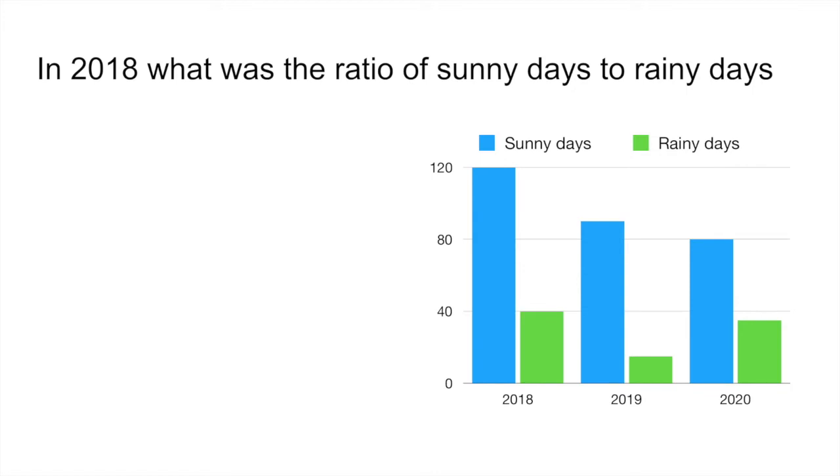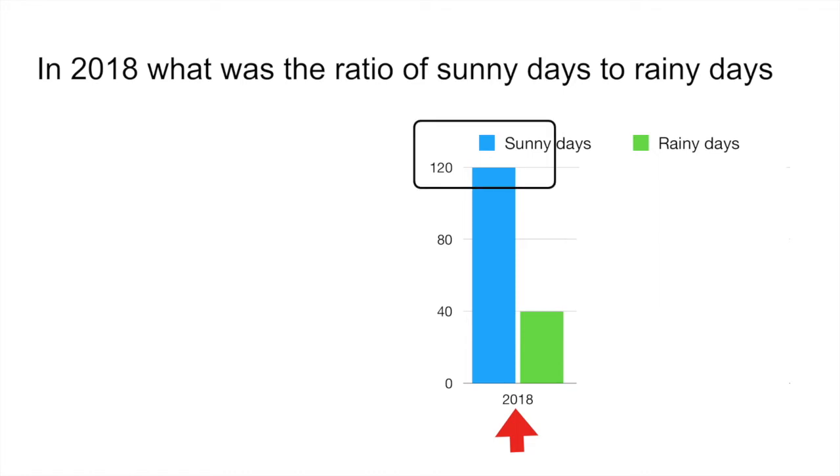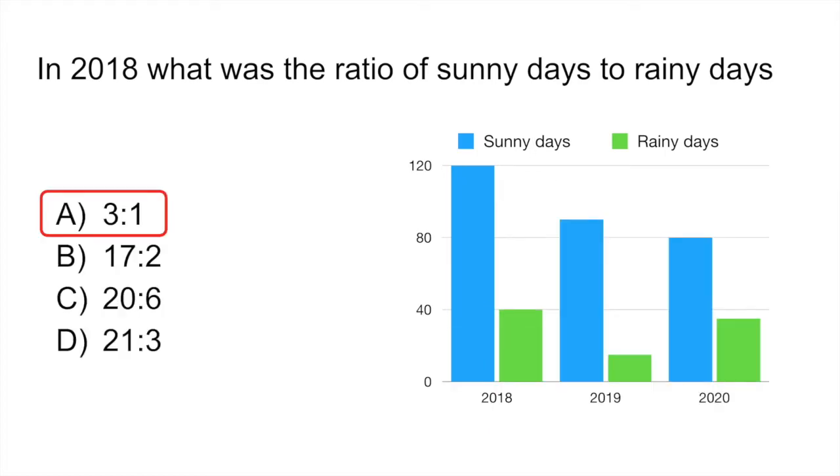So if we go back to the question, it says in the year 2018, so that's the first thing, let's look at 2018. So if we look at our x-axis, it's that first two bars. So we can literally ignore the rest of the graph, we don't need it. And the second part says, what is the ratio of sunny days to rainy days? So meaning how many sunny days compared to rainy days. So if you remember from the legend, the blue represented sunny days, 120, and the green represented rainy days, 40. So your ratio would be 120 to 40. Usually what happens in the GED is that they actually want you to go ahead and take another step, which is to reduce this ratio further. So in this case, what you would do is divide both sides by 40. So 40 ÷ 40 is 1, and 120 ÷ 40 is 3. So your ratio would be 3 to 1, which is answer A.